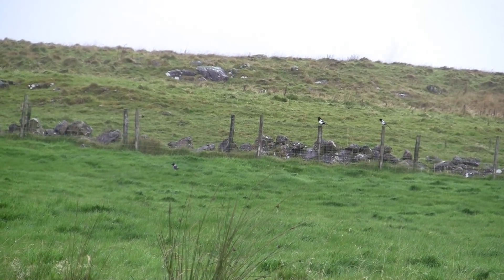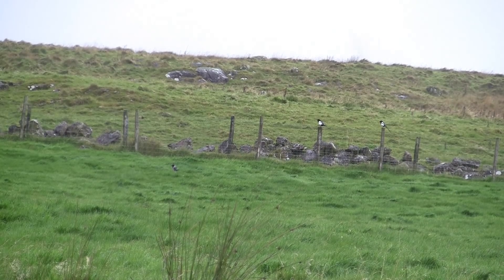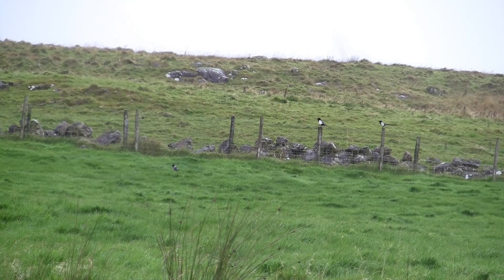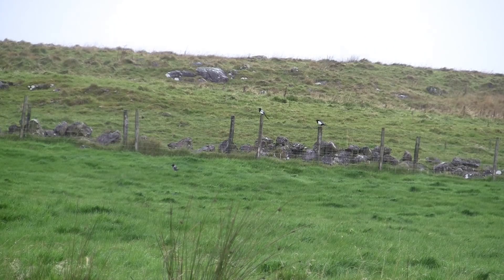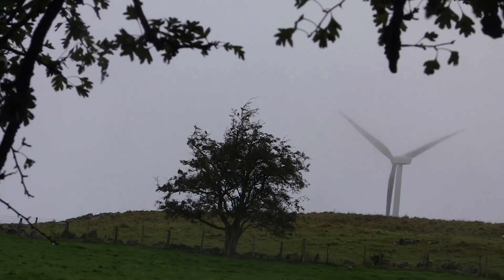Looks like the magpies are making another visit. I'm actually hoping that they'll settle down to the rabbit and start to feed, and hopefully decoy in a hooded crow or two. But they're really tempting me at the minute. There usually is a couple up here, but there are obviously more than two at the minute for some reason — they usually don't like the high ground, whether it's because there's not much in the way of trees or hedgerows up here, I'm not sure.